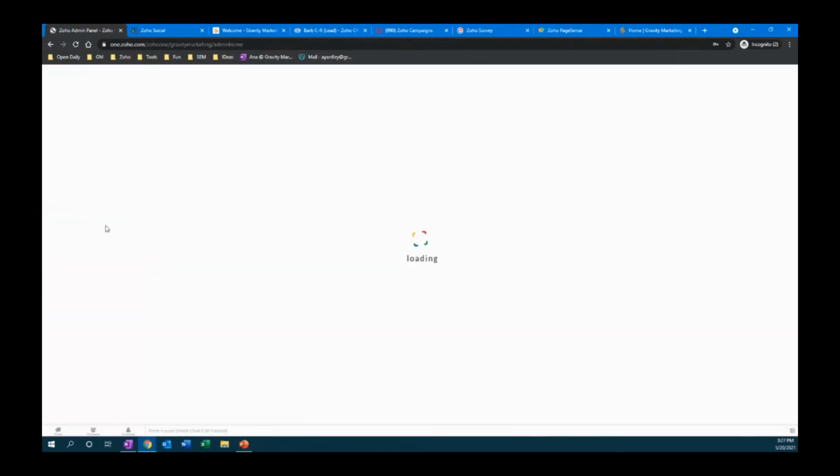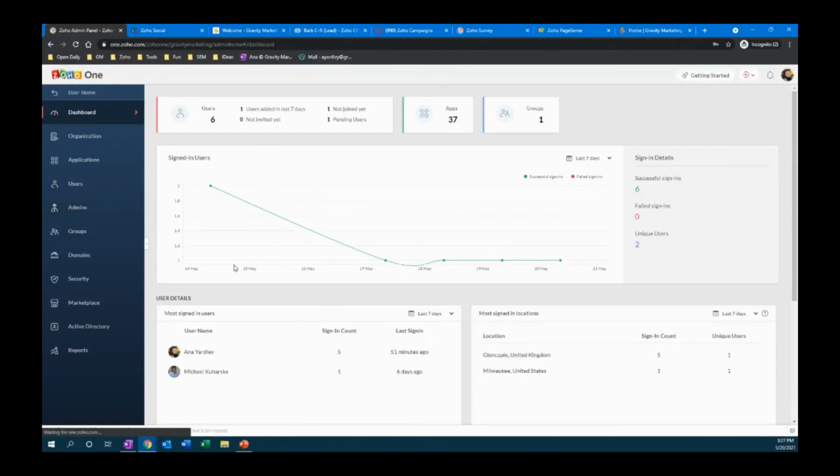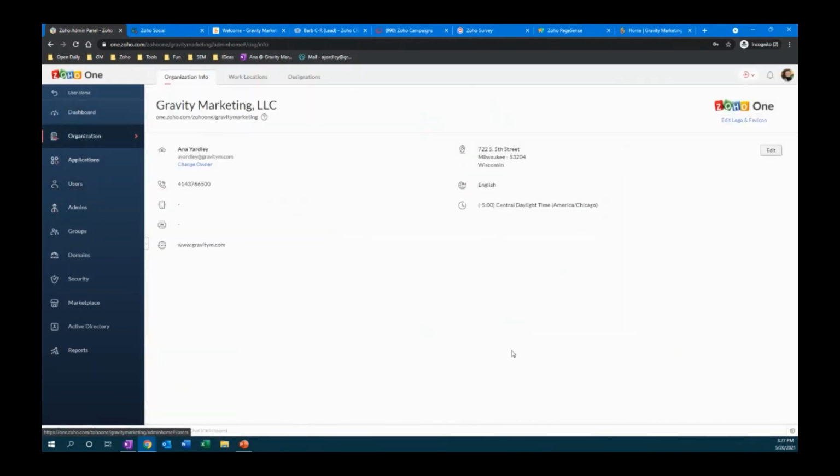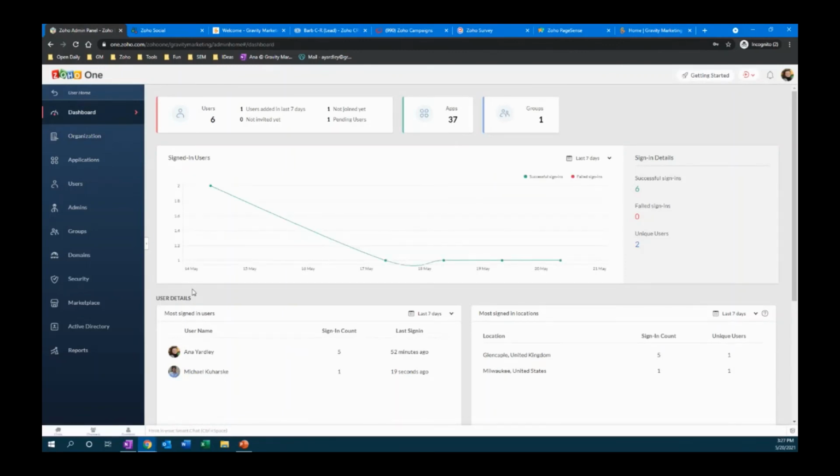So per user, you would say, okay, this user uses the CRM. Let me show you an example here. Let's say I have all the apps, but then Elizabeth only uses these ones. No, this person will only use 2. So you can play with the connection between the user and the apps they have access to. And then obviously inside each app, the permissions they have will be totally different.